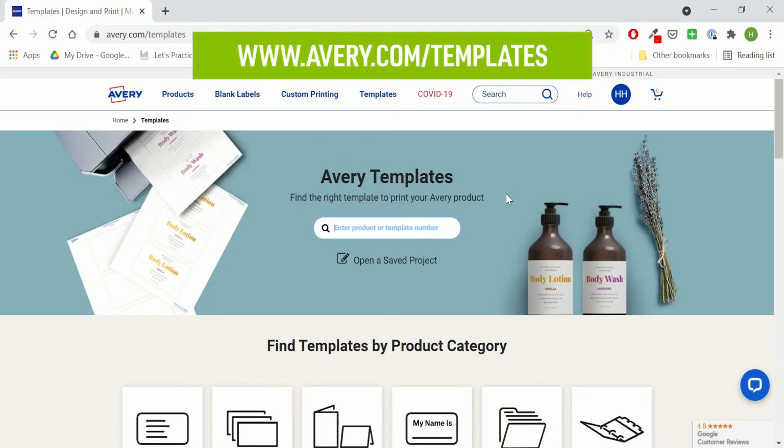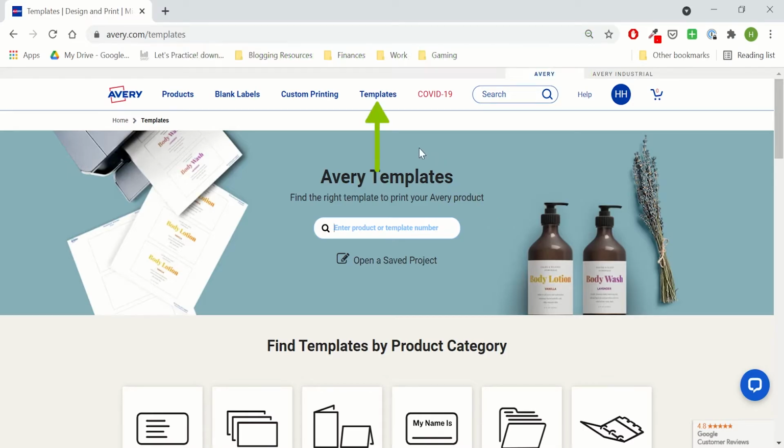We will show how to use Avery 8126 shipping labels for inkjet printers with Avery Design Print Online, our free software. Avery Design Print Online can be used with the computer, tablet, or phone. To get started, go to avery.com/templates. You can also click on the Templates tab on avery.com.